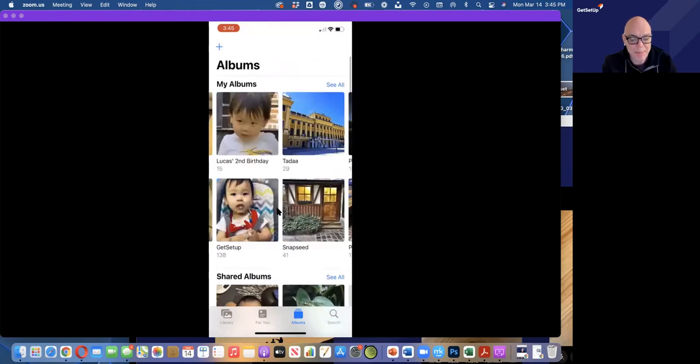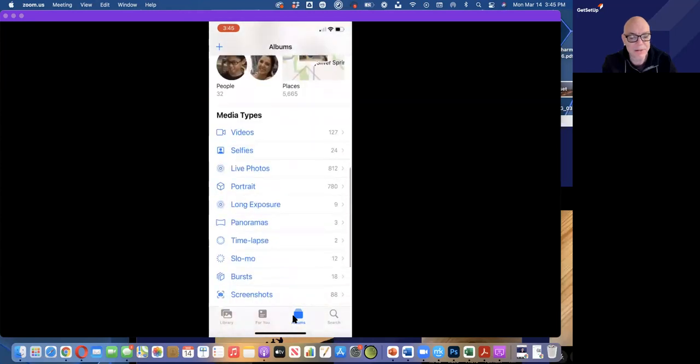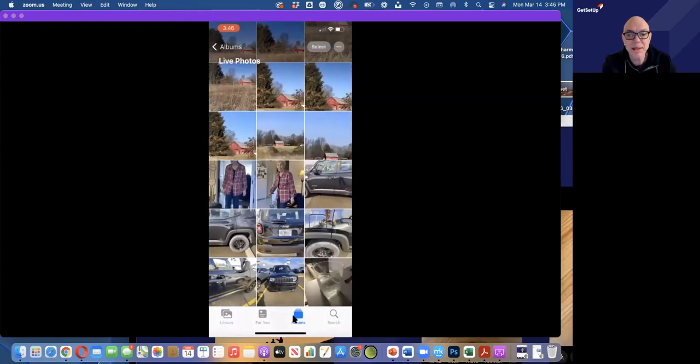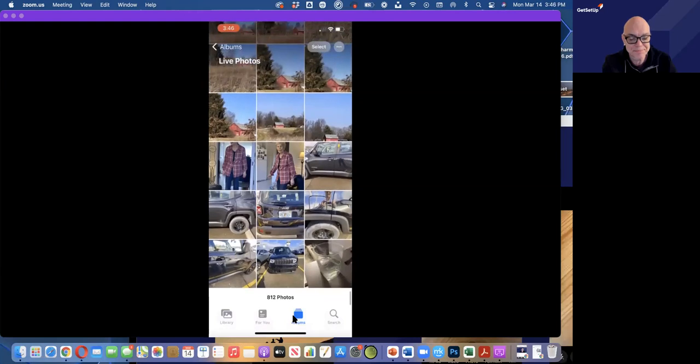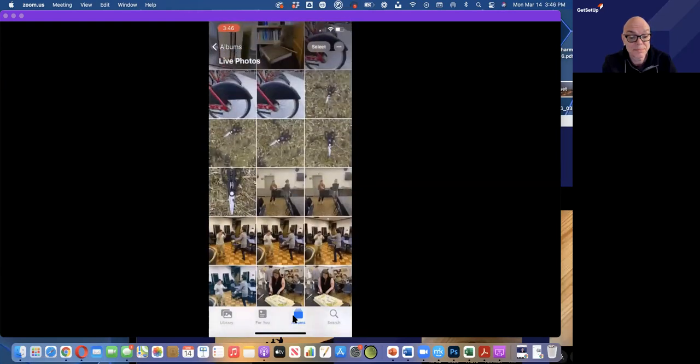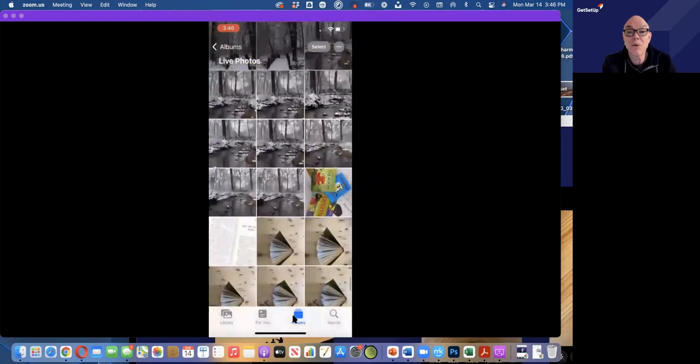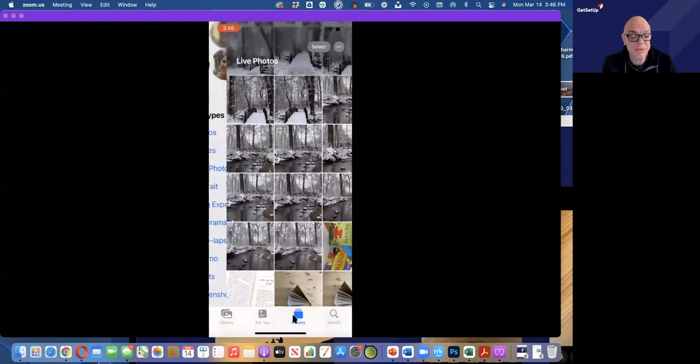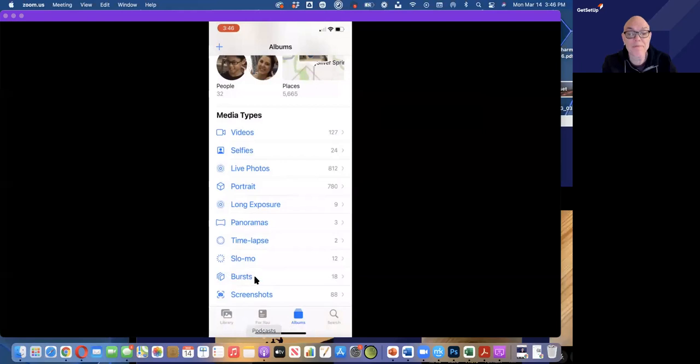So I open up albums, go down, and you'll see live photos. Does the picture automatically go into your album, or do you have to place it in your album? No, it'll automatically go in there. Say you take a video, it will automatically go into videos. Your selfies will automatically go to selfies because it knows that you used your front camera.